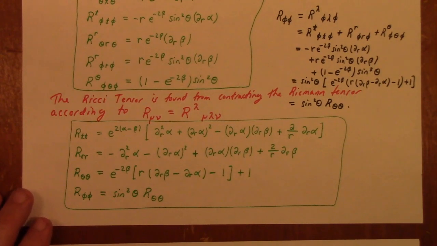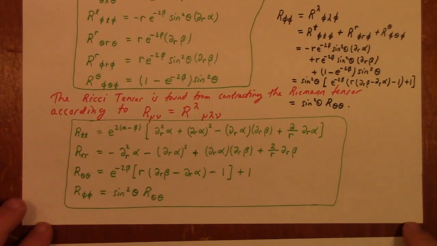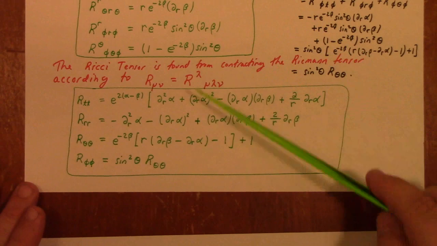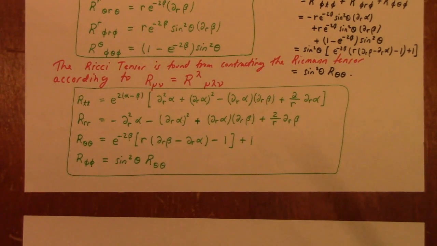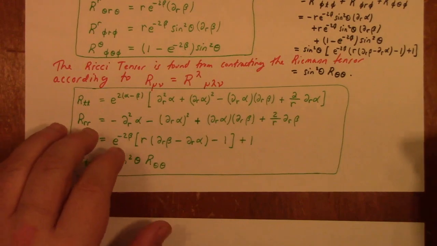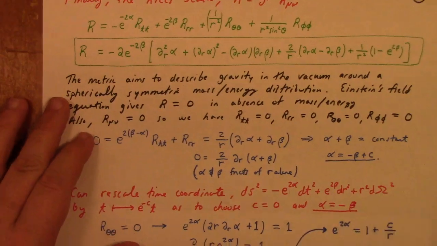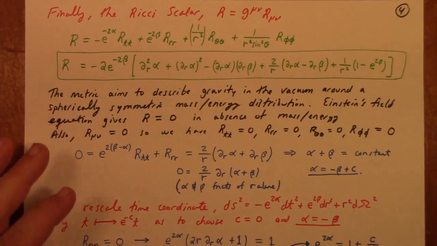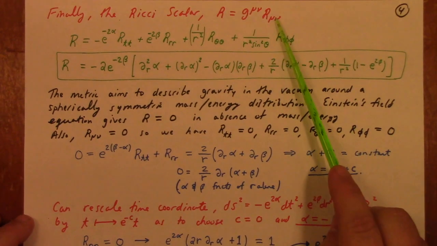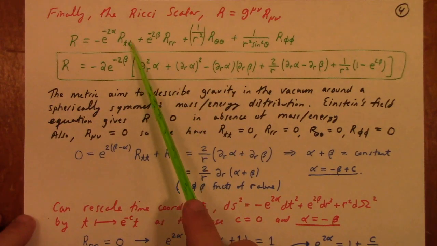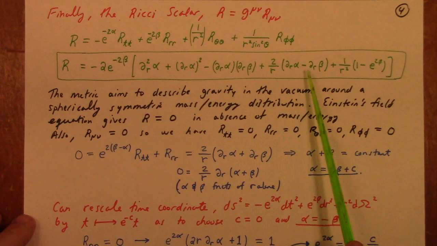Okay, anyway, exciting calculations aside, these are straightforward to calculate. If you wanted to sit and watch me do tensor calculus for the next hour, we could derive all these. It wouldn't be a big deal. You can do it too. All right, so we have this. And again, this all follows from that general symmetry argument. So then what? Well, then you can calculate the Ricci scalar. All right, so the Ricci scalar here, contracting the Ricci tensor across the metric, looks like this. And if you put in what these were from the last page, you get all this here.